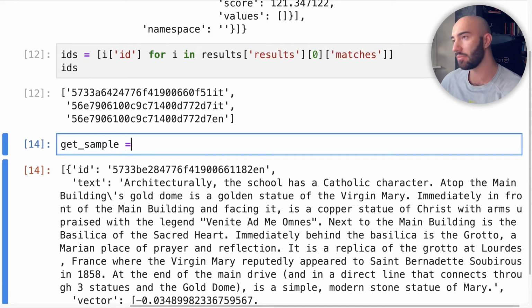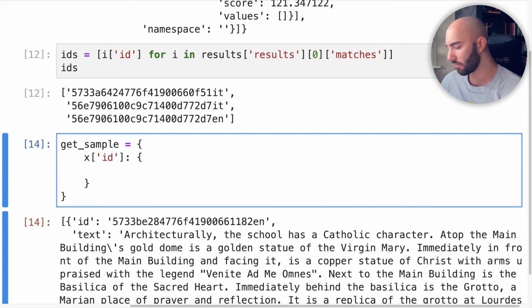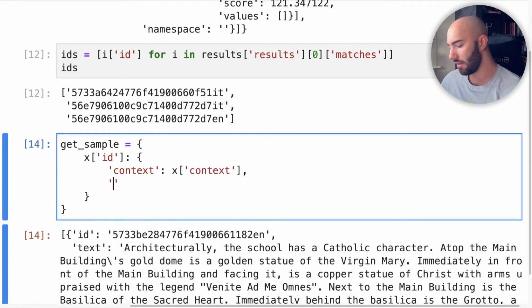We're just going to write get_sample is equal to x id, and then in here, we will store our context and metadata. We don't need to store the vector in here because we can't read that anyway, so it's not that useful for us.